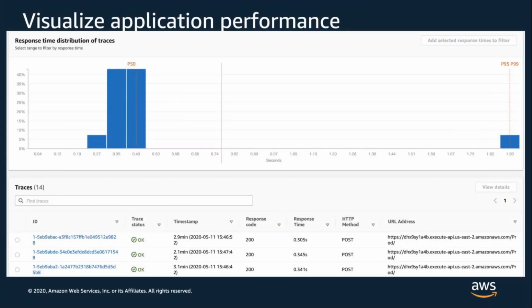And then I can dive a little bit deeper into the performance. So you see here a bar chart that represents the performance of my application. For the most part, a good chunk of it is fairly performant, but I see all the way at the far end my P95 and my P99 averages for this application. Those might be areas that I want to dive deeper into to understand why the performance spreads so far between my P50 and my P95 and P99.